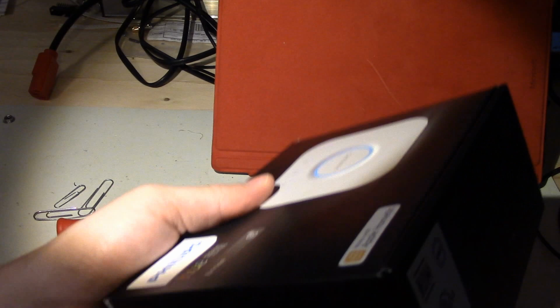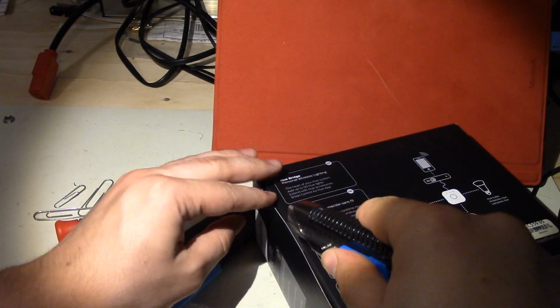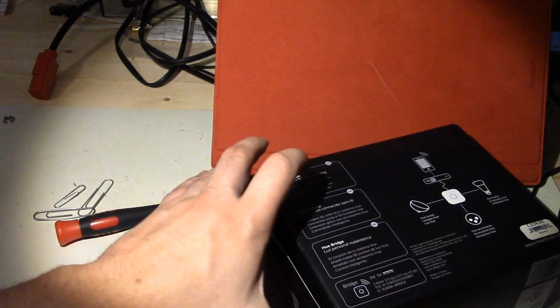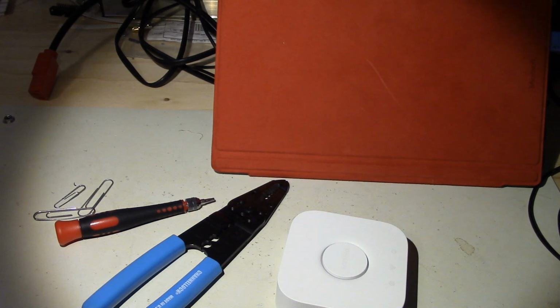Alright, so let's begin by taking this and opening it. Step one. And basically grab the bridge out, looks like that, and we don't need this other stuff right now. You'll need the power supply eventually, so we'll just plug that together. There we go. Alright, so now we're ready to go.